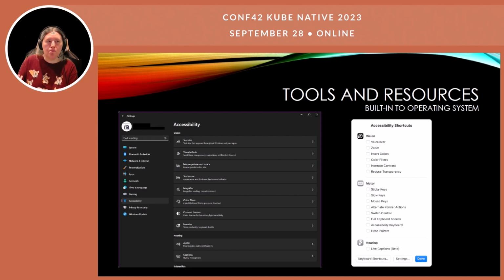Now, a lot of these are meant to help make things more accessible to users with disabilities. But of course, what better way to know if your content is going to be accessible to someone with a disability than to actually use the tools that that person would be using? So for instance, there's different color filters, there's the built-in screen readers. So for Windows, that's Narrator, for iOS and Mac, it's VoiceOver. There's different zooming options, text scaling, things of that nature, even color filters that you can use to get an idea for how accessible your content may be to users who are using those very tools.